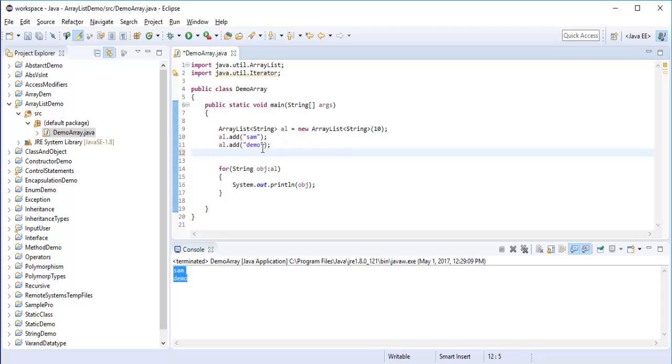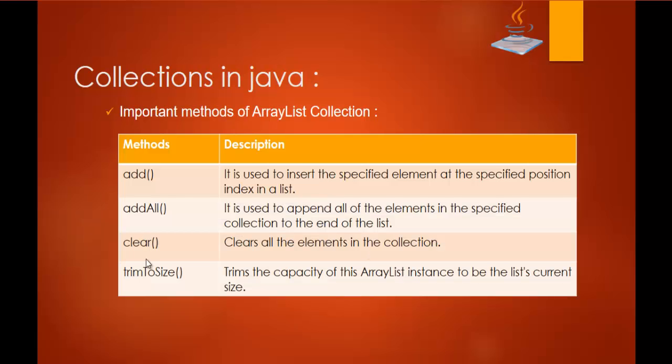But when I use trimToSize, internally it trims the size of the array to only 2 because we have only 2 here. This is the advantage of using trimToSize. We can't see it, but in the memory allocation, the size will now be allocated only to the 2 elements, not to the rest 8. So this is about trimToSize.